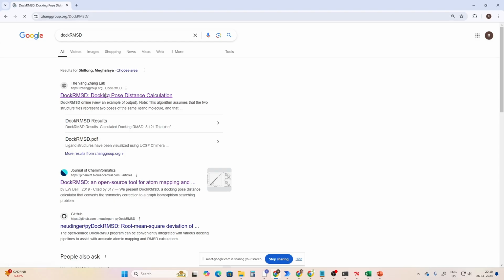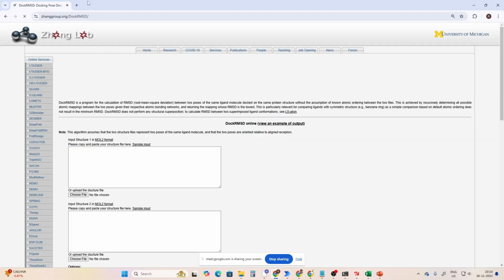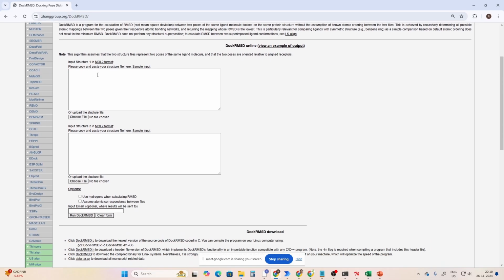Okay, so if you go to this DockRMSD website, you see they only accept the input files, that is your docked conformation and your original conformation, in mol2 format.